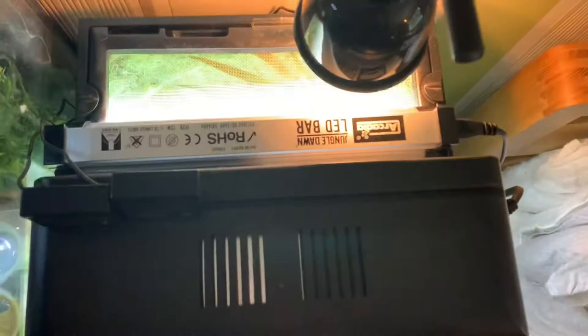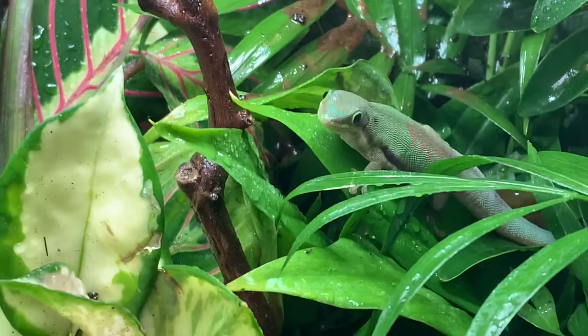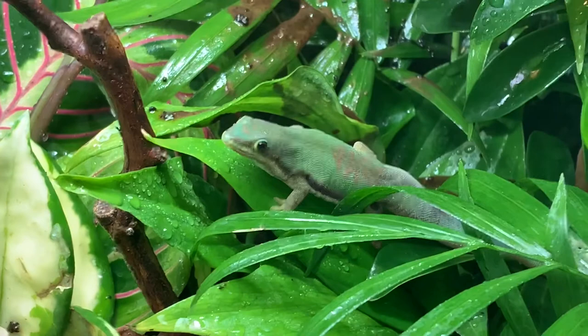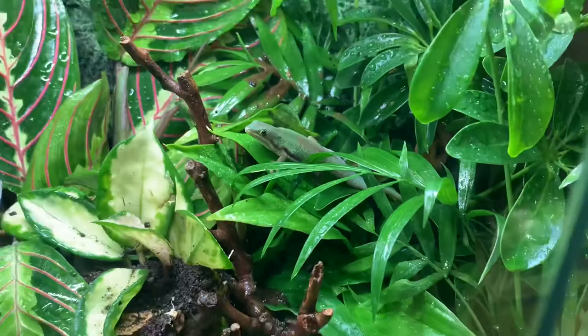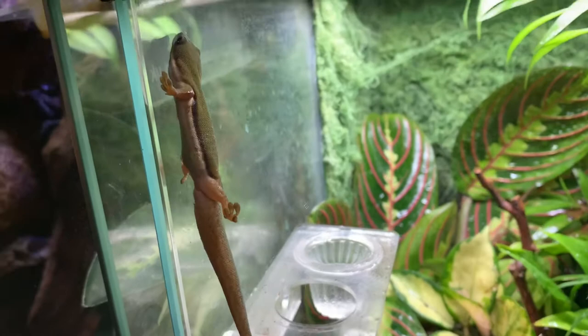So as you can see, Candy, the female lined day gecko, is now in. And she seems pretty happy, she's chilling, considering she was going up the side of my bedroom wall about half an hour ago. She's doing okay, and I was really scared that this setup build would ruin her personality, because obviously I had to capture her and put her in a tub. Now, with Kane, the other day gecko, that really scared him, but as you can see here, she's absolutely fine. She's still not scared of people. I don't think it's possible for her to be scared of people. She's just so, so confident.